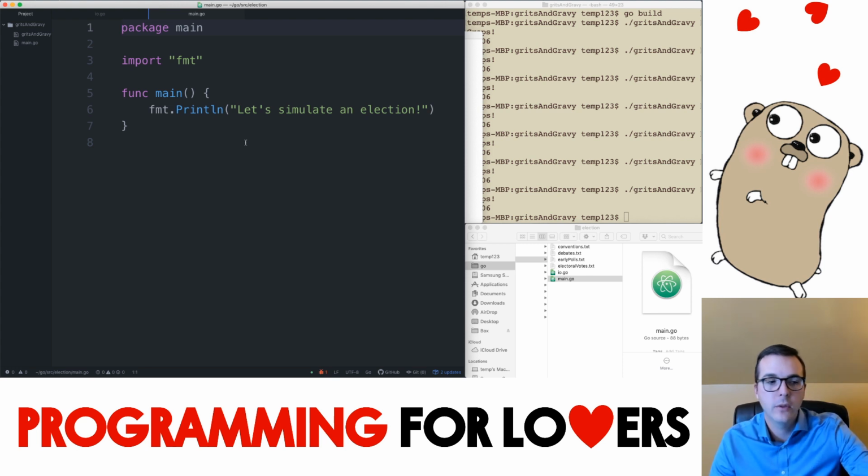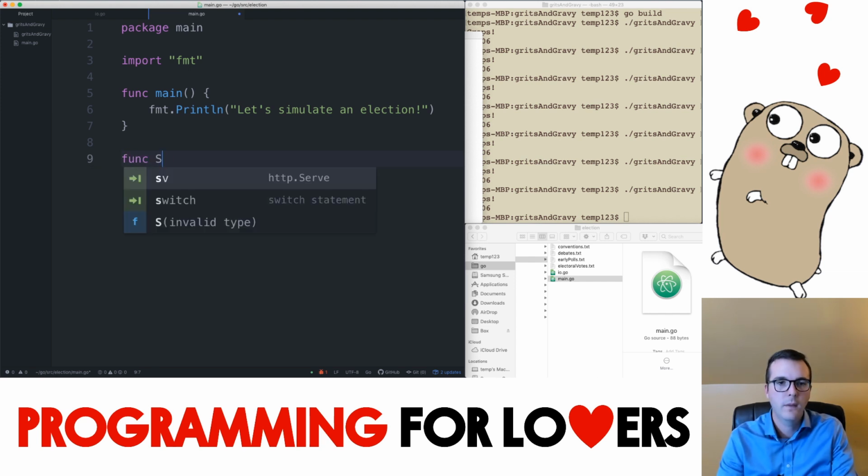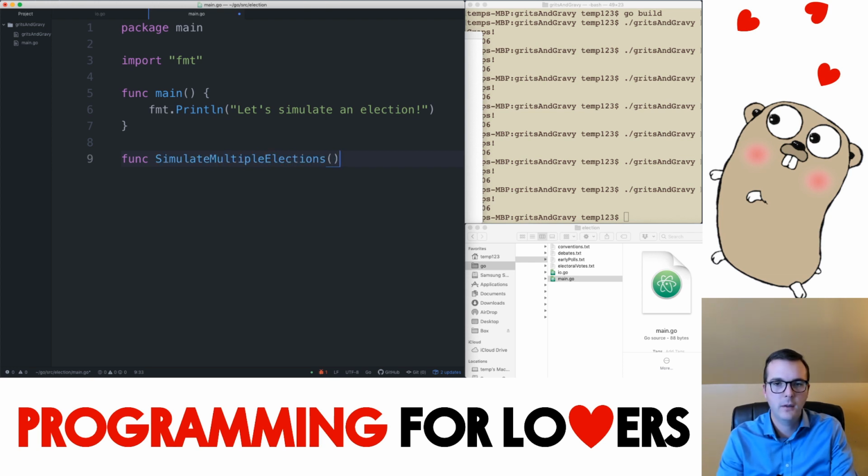and where we want to actually do the process of Monte Carlo simulation for these polling data. So we have a function that we want to call, simulate multiple elections, I believe I called it. And it will need to know the polling data themselves along with the electoral college map. And we also need to know the number of trials that we're going to run the simulation for, and we need to know the margin of error of the polls.